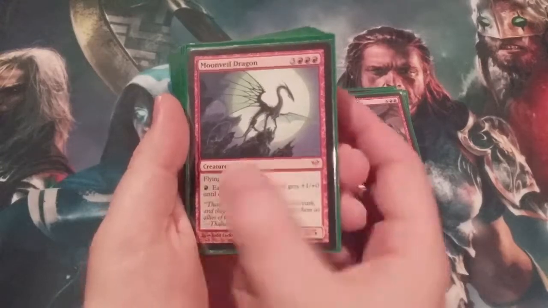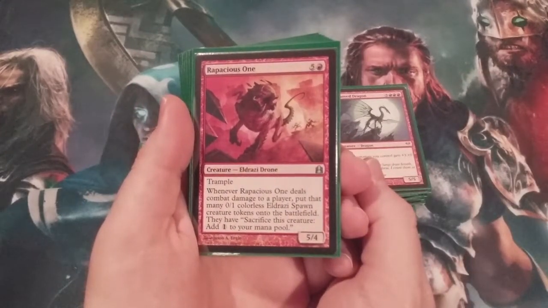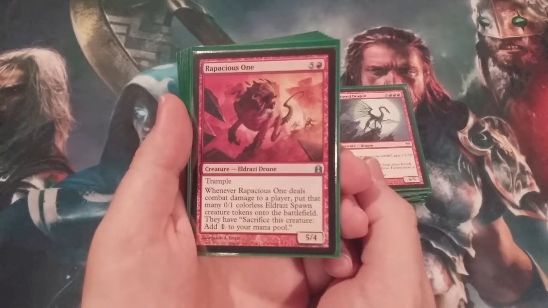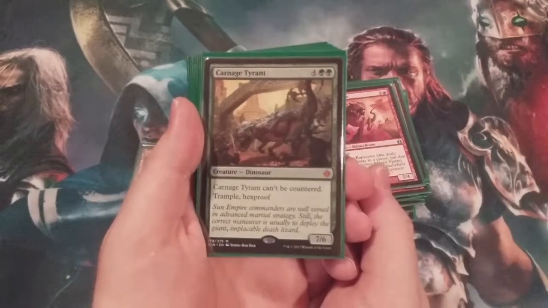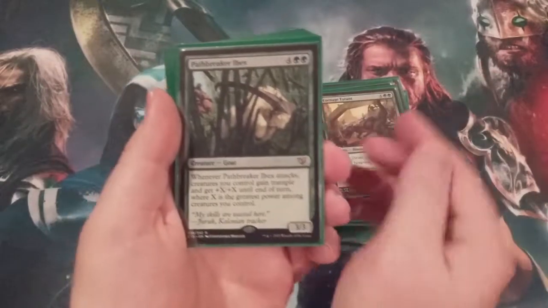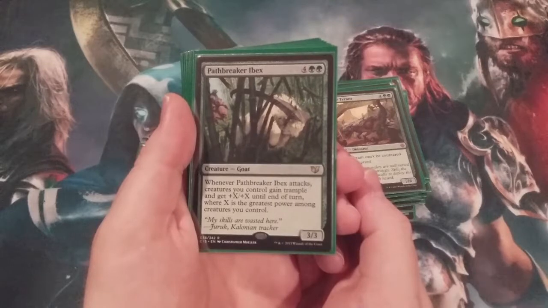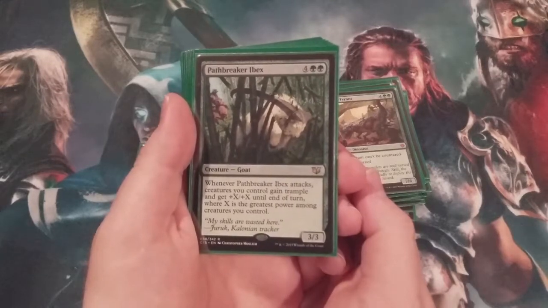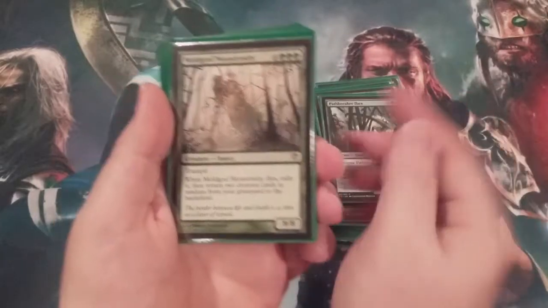Moonveil Dragon. The Rapacious one, getting him out early and getting all those nice sacrificial Eldrazi spawn creature tokens. Love it. Love every part of it. Carnage Tyrant. Pathbreaker Ibex. This kind of acts as a light Craterhoof Behemoth. Light on the wallet, that's for sure.